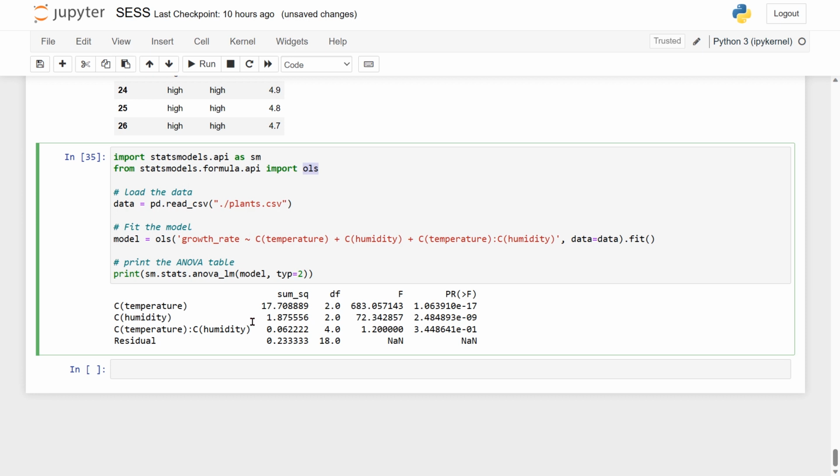So from the ANOVA table, we can see that both temperature and humidity have significant main effects on growth rate. You see that?